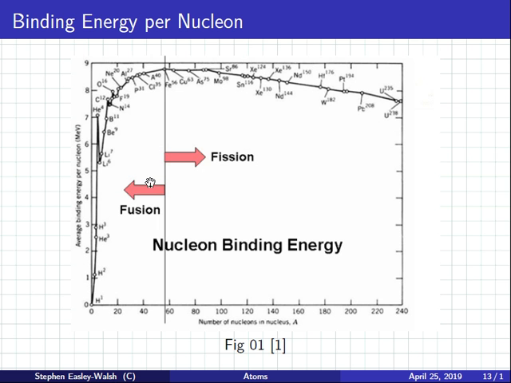We call this half of the graph before iron the fusion region, and we call this half of the graph the fission region. Now in the exam, what do they need you to write? They don't need all of this. They just need you to have a shape like this. I'll try and draw it for you here.